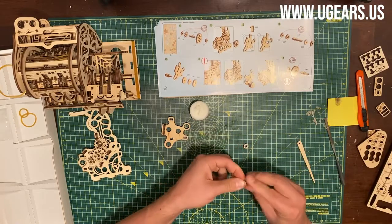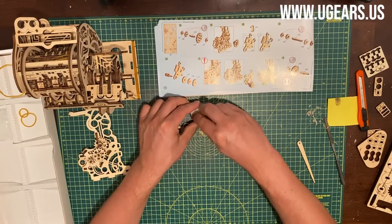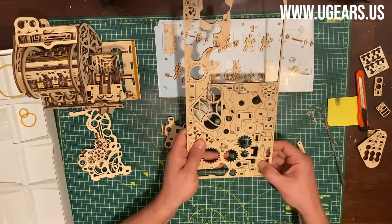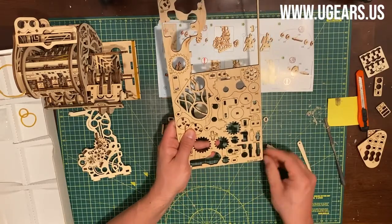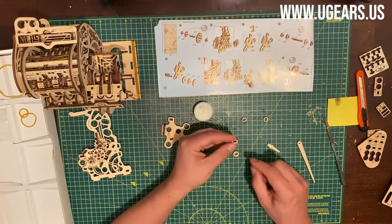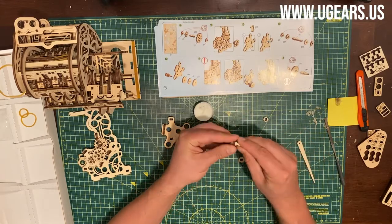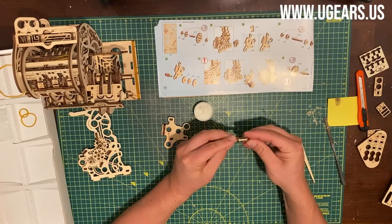Parts which we'll need to wax. Well, let's do it right away. Part number 136, that's bottom right right here. Part number 137 and 138. 137 right next to it and 138 all the way on the bottom. So 138 is perfectly round, 137 is kind of like a hex. So that one's going to go on the shorter side of 136, lock it with 127. And then the 138 is going to go on the other end, locking it with 127.